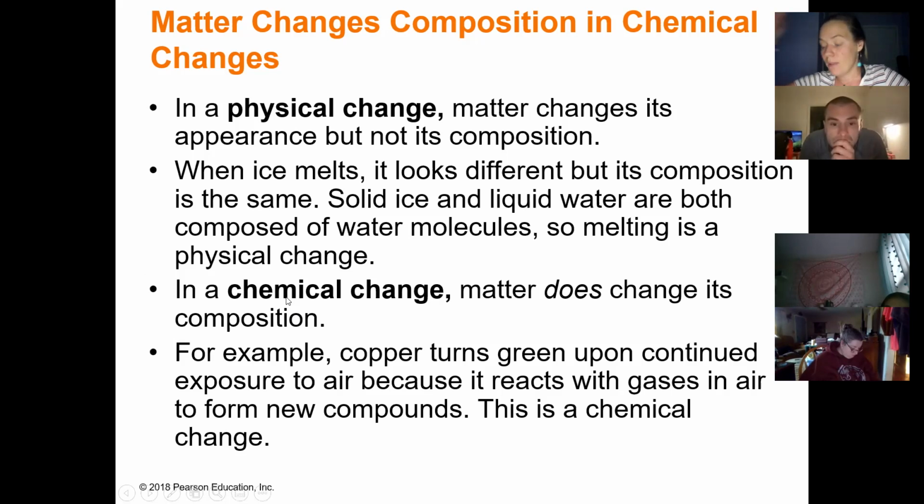Now, in a chemical change, matter will change its composition. So it actually is one thing to start with, it undergoes the chemical change and it's something different. If you ever had copper and it's patinaed or it's turned green, same thing if you have silver and it's tarnished, or let's say you have a nail, an iron nail, and it rusts. Those are all examples of a chemical change. Those metals are interacting with the oxygen around them, and they're pulling that oxygen in to form a metal oxide. So the new material that you have is actually different from the starting material.